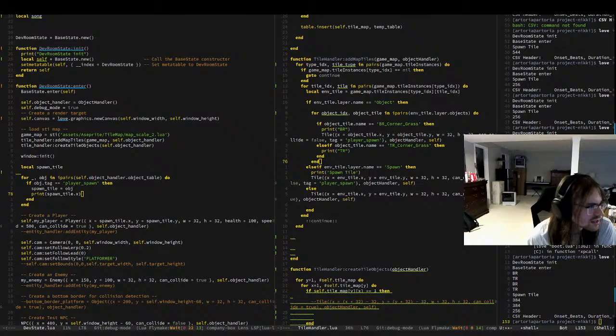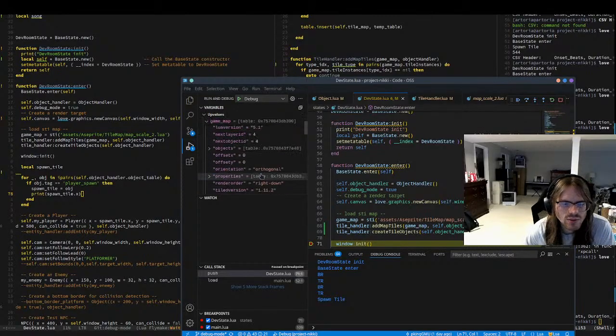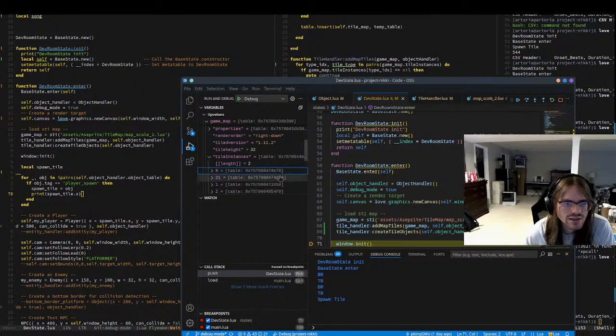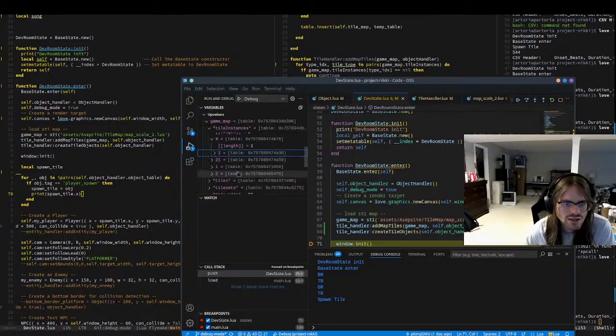I think I can make this a lot easier, to be honest. I think if we just go into... Oh, that's so annoying how they do that. So let me bring this over here. So basically, I could do this two different ways. The first way is go by every tile instance, which means this is sprite 9, this is sprite 21, sprite 1, sprite 2. And here's all the instances of sprite 9. There's only one. All the instances of sprite 21, there's only one. Sprite 1, there's only one.